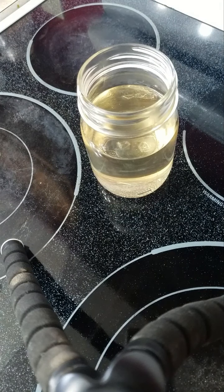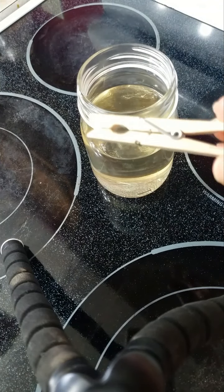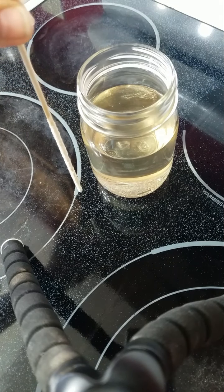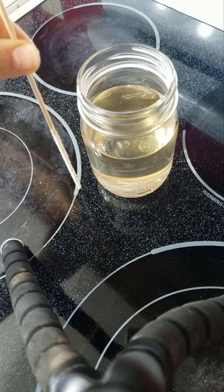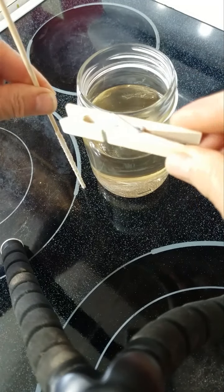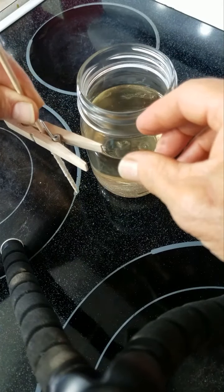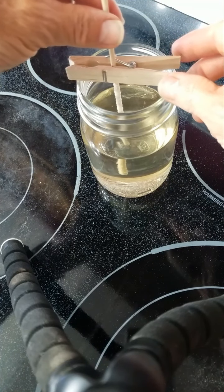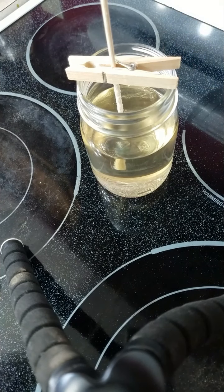Now that my 10 minutes have passed, I am going to get a clothespin or some kind of clip. I want to put my seeded or sugar-coated skewer in here. I don't want it to touch the bottom, so I'm putting it on the stove, kind of marking it, and then I will put it in the back cavity of my clothespin so it'll sit on top and sit there now and let it make some rock candy for me.